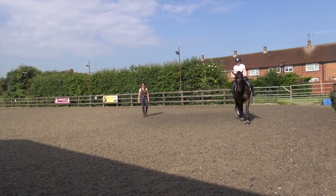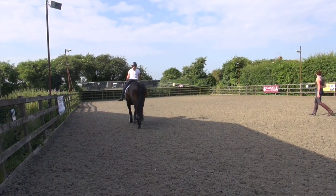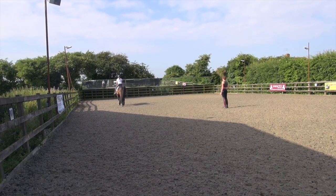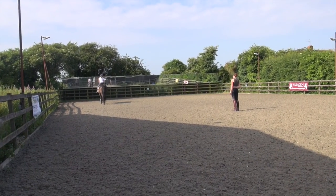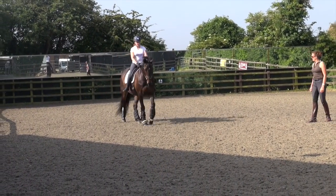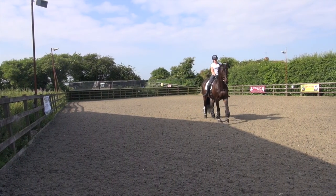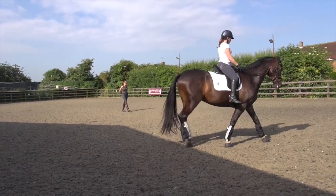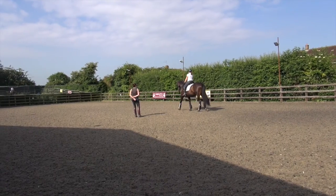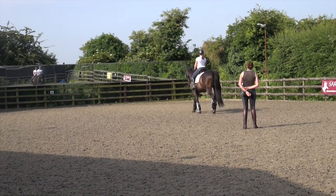So we'll do a half one down here and then we'll do some trot halts. Just watch he doesn't start to turn too early — keep up the tempo. That was probably a little bit stepping out. Do another one that way and think a bit more active with that outside leg, but not before you've turned the shoulder. You've also got to think turn the shoulder first and then start giving your leg aid. He's quite keen to start with quarters-in, but you actually need them in on the second part of the turn. Think one step with the shoulder and then the outside hind looking after the quarters.